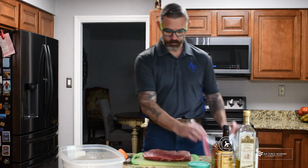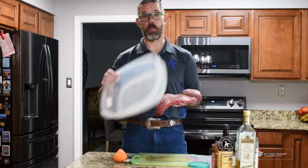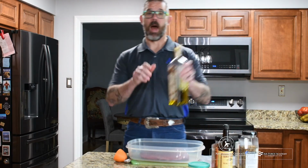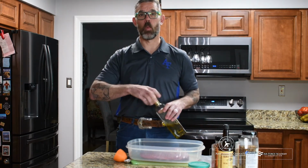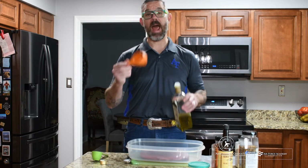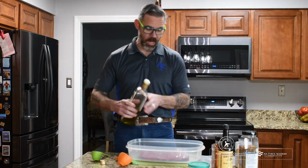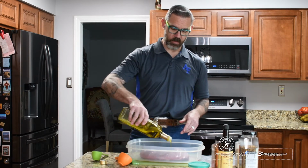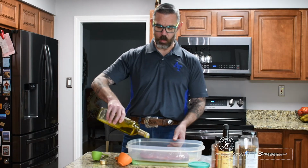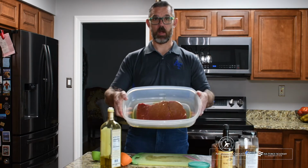So let's get started. Again, here's our meat. What I like to do is take our meat, put it in our container, and start with the extra virgin olive oil. Now, if you're the person that wants to measure and do everything appropriately, what I would suggest is about a half a cup of extra virgin olive oil. I'm not going to use the cup, I just kind of like to do it by eye. So what I tend to do is pour the extra virgin olive oil over the top of the London broil, get the top coated pretty well. Again, about a half to a quarter cup.